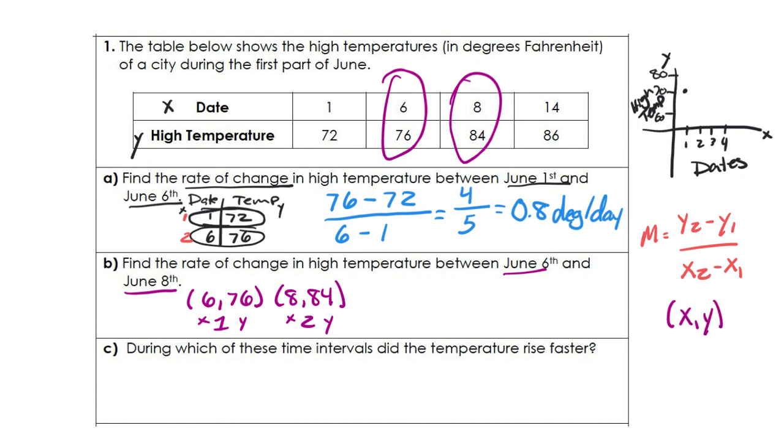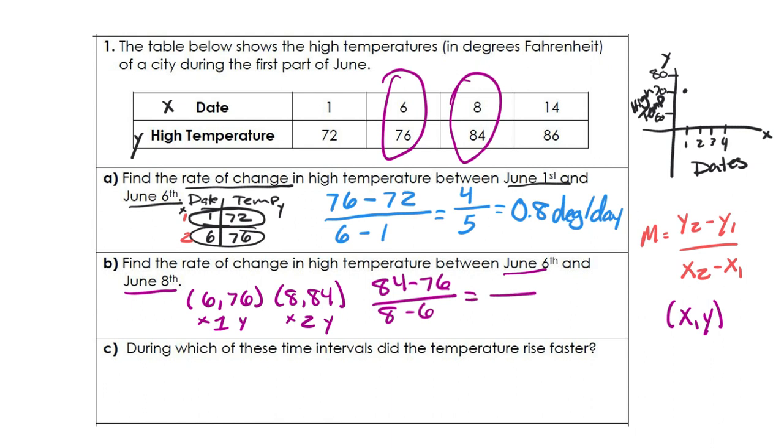So let's write out our equation. This is important for you to practice, at least writing out the equation before you put it in a calculator, because if you don't write the equation out, sometimes we accidentally hit the wrong number on the calculator and we aren't verifying what we're doing. And we don't want to have a mistake just because we transferred the numbers incorrectly without verifying that it was correct from an equation. So 84 minus 76 over 8 minus 6 equals.